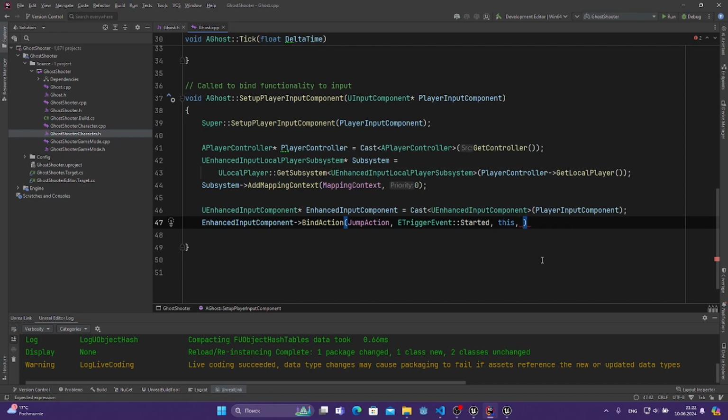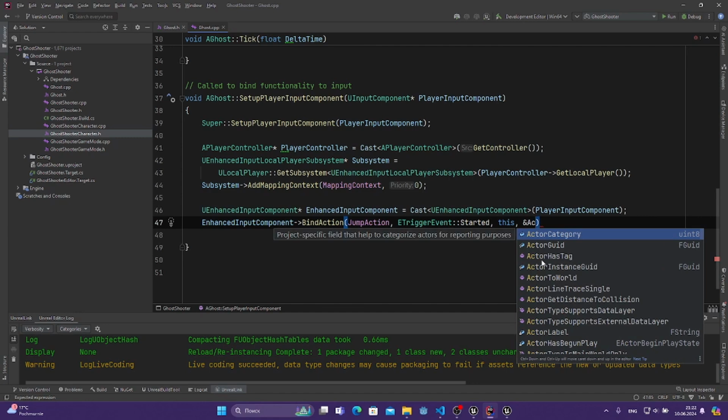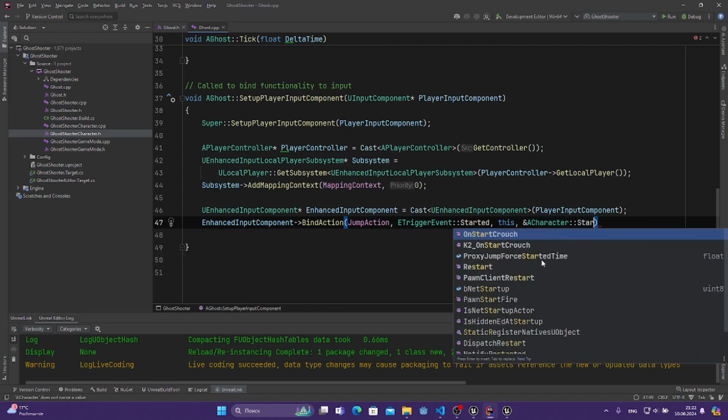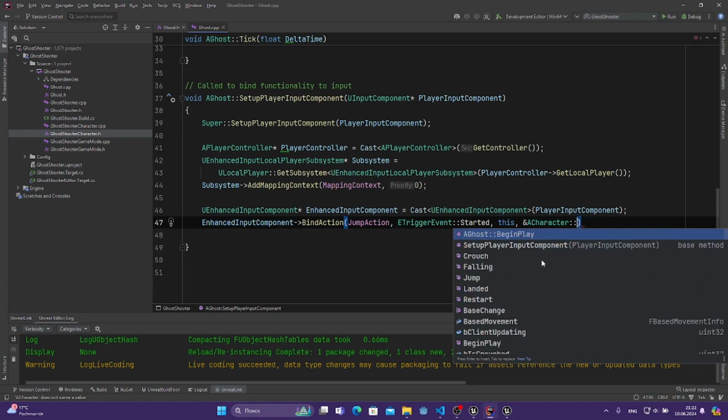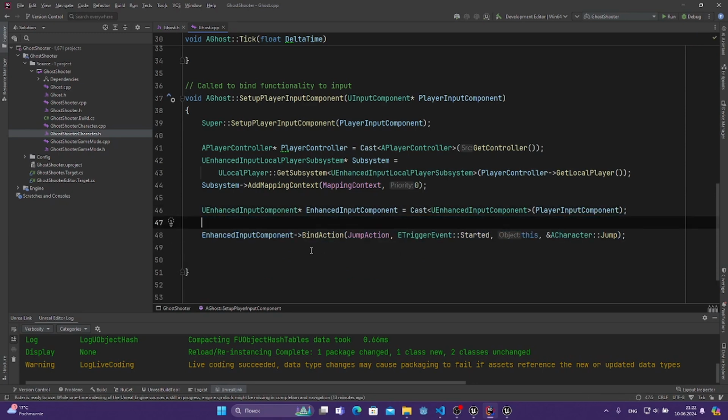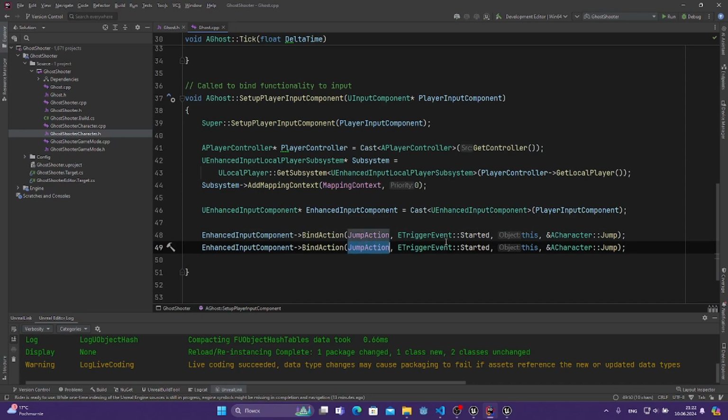So just write character jump, and the next input gonna be jump action.